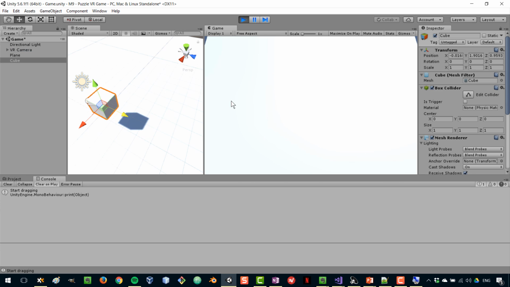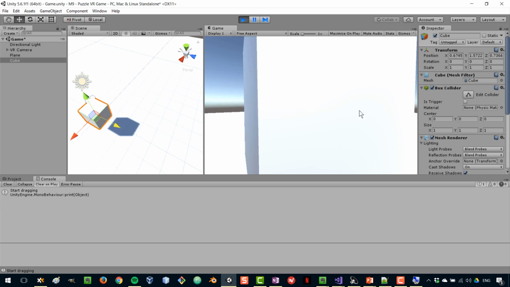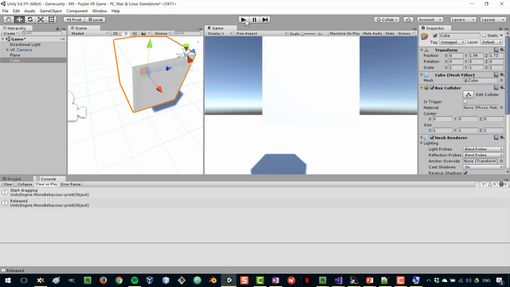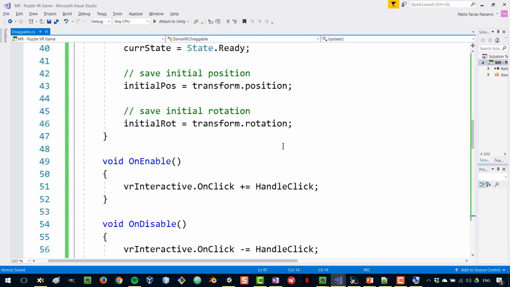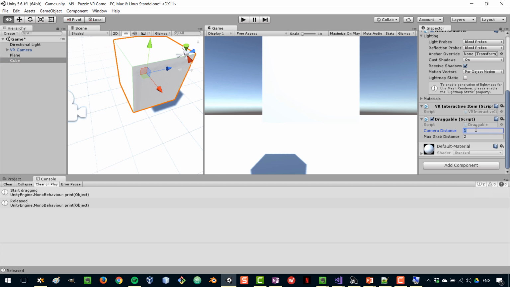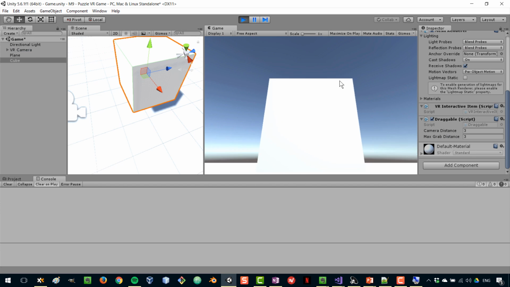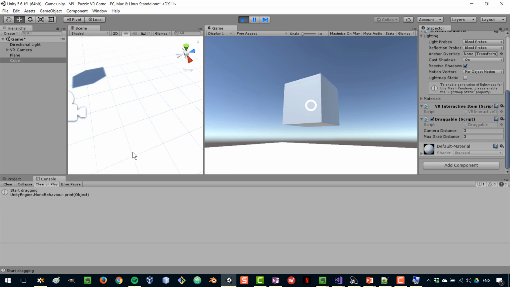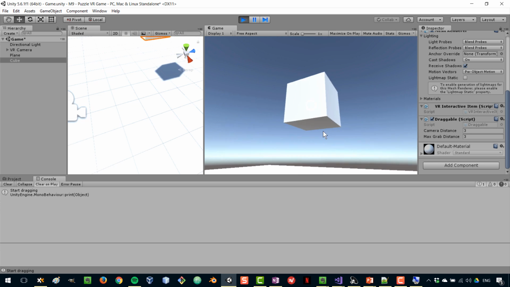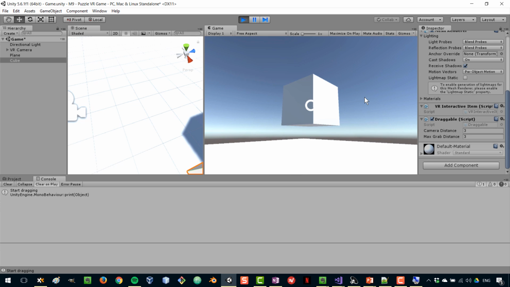So I'm going to look at this, click, and now I can move. It is looking a little bit strange, and it's hard to see because it's all white. So maybe we should set a distance that is a little bit more than 1. So let's set it in here in the editor. So let's say that the distance is 3, and we'll also set the grabbing distance to 3. So let's try one more time. So we've got the reticle there, and there we go. So we are able to move this element now.